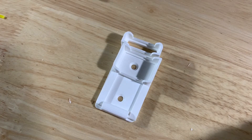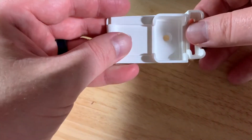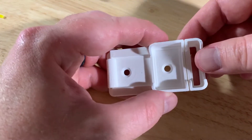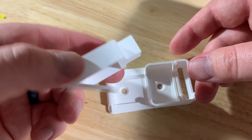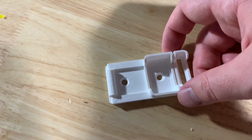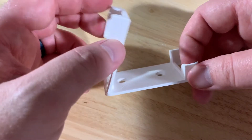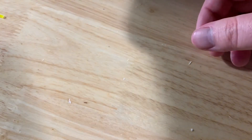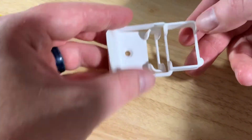I'm back with another slight design iteration to the garage door bracket. Here is the bracket in its current iteration — I've got my two screw holes and the hinge. This prints really well, I'm really pleased with it. I decided to apply the same type of idea from a previous video to make it even easier to deal with, and I also decided to make it easier for people to mount. So this is what I came up with.